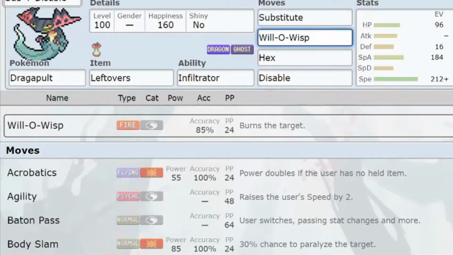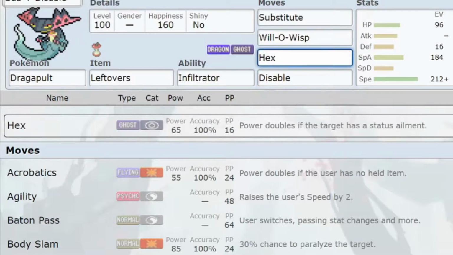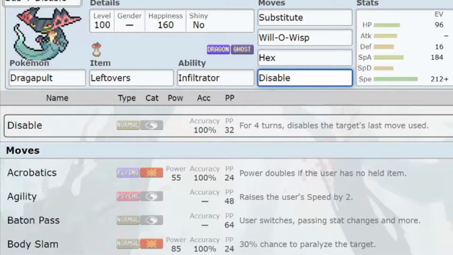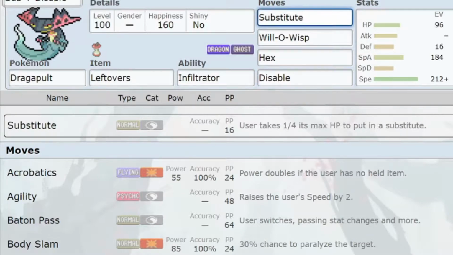Now, we have ourselves Will-O-Wisp here as a way to cripple physical attackers and just cripple Pokemon even further, alright? And then with that, you have Hex, which is initially a base 65 power ghost type move that will double in power once the opponent is statused with a condition, and that's just going to be absolutely amazing. Like, these two moves go together like peanut butter and jelly, like salt and vinegar chips, you know what I'm saying?